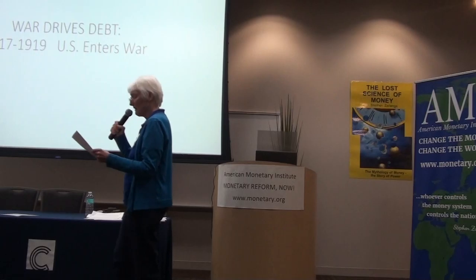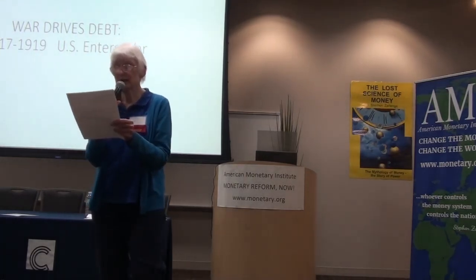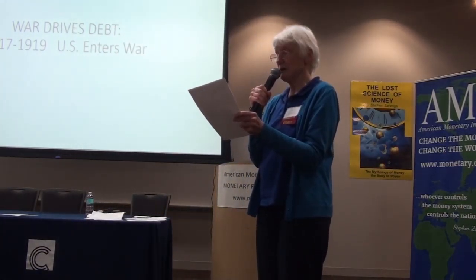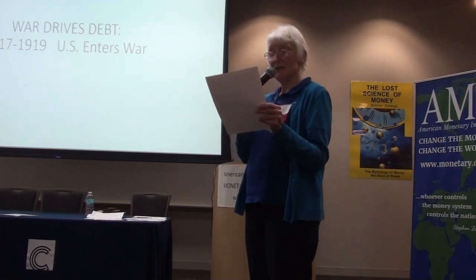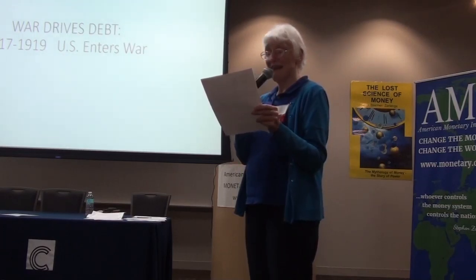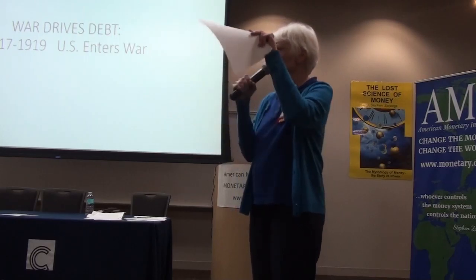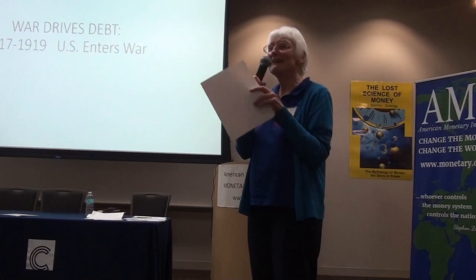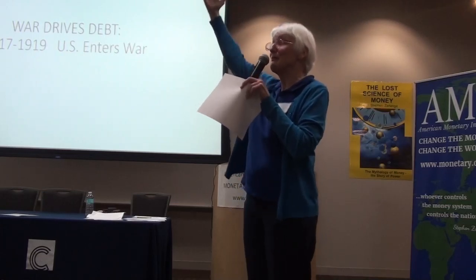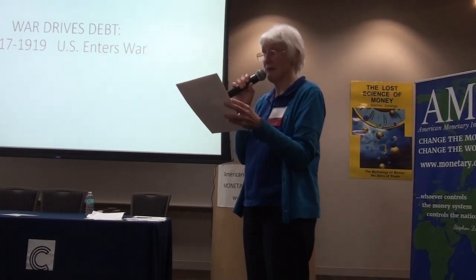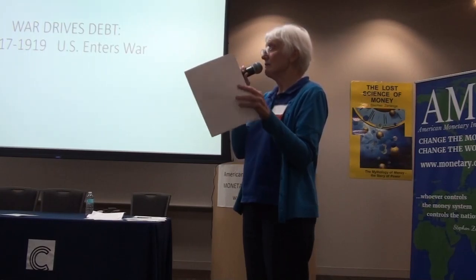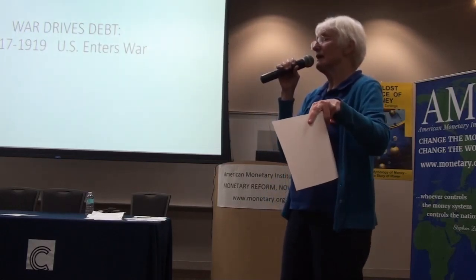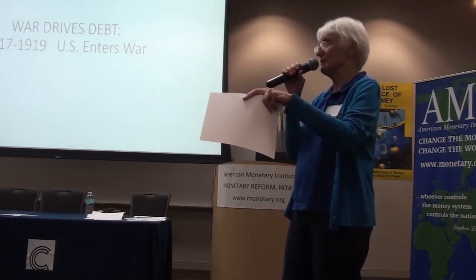And then there was another amendment after we got into the war. We got into war in April 1917. So on June 21st, 1917, there was this amendment, and this was extremely important because it affected the reserves. And the first thing that happened was the reserve requirements of the member banks were reduced, which meant that there was more excess reserves, which meant there could be more bank credit created. So that was part of that amendment. And all the member bank reserves had to be deposited at the Fed. They couldn't keep some in their bank vaults.